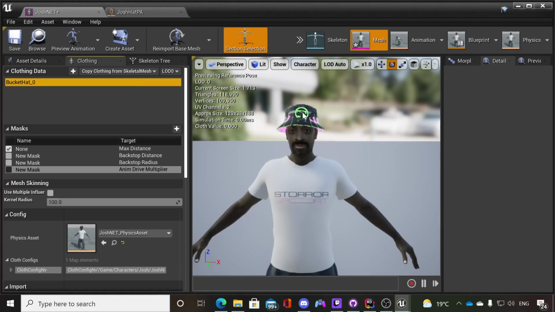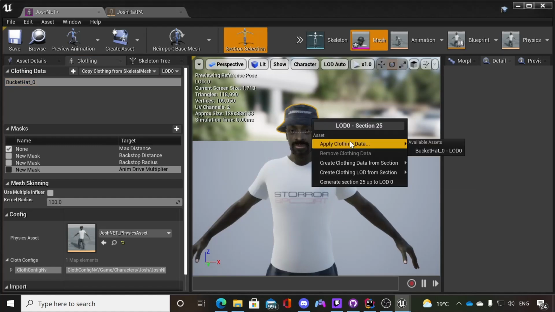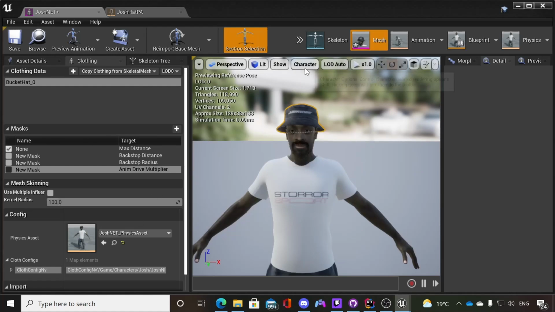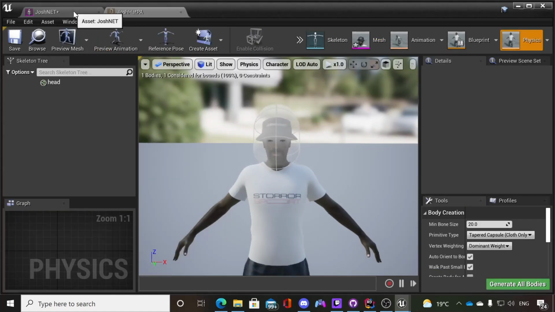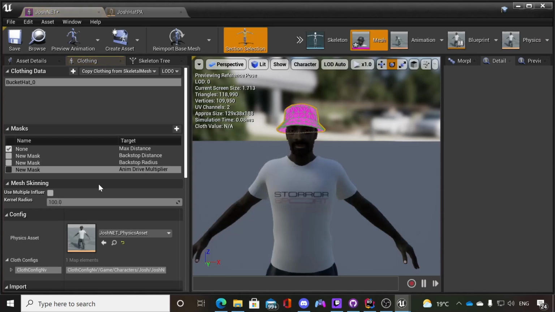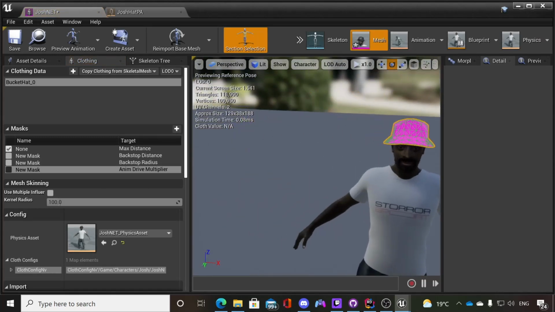But if you see here, if we go out of the enabling off plate and we select this, if we go and apply the clothing data, this will now allow us to apply the paint values that we're now going to paint on for the hat. The reason I'm doing this first, before I've sculpted this mesh, is so that when I'm sculpting, I can see how it is deforming the hat, and I can see the effect on the capsule on the hat as I'm doing it. So if I now enable cloth paint, you see that it has the clothing data applied, and it's looking how I wanted before.